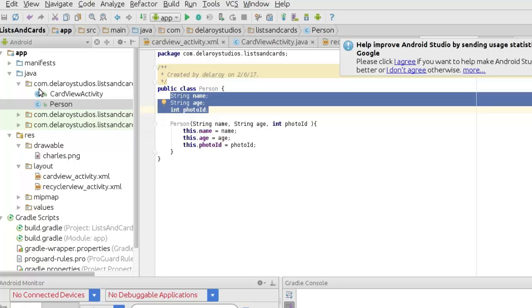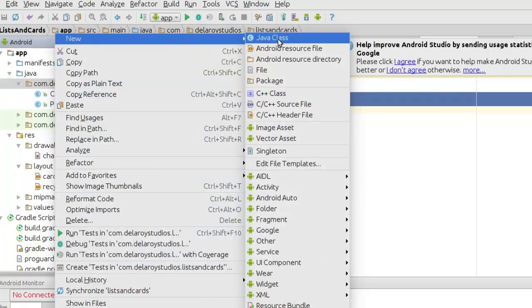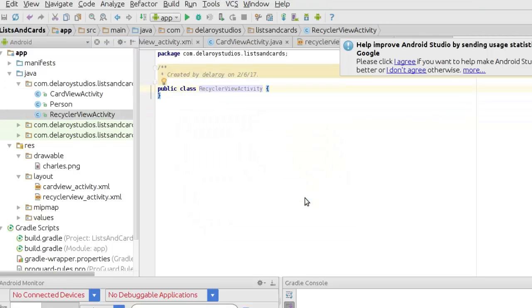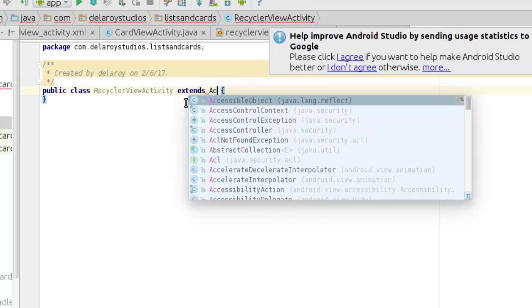I'll be creating a RecyclerView activity over here. It's a Java class called RecyclerViewActivity. Click on OK. This RecyclerViewActivity extends Activity.